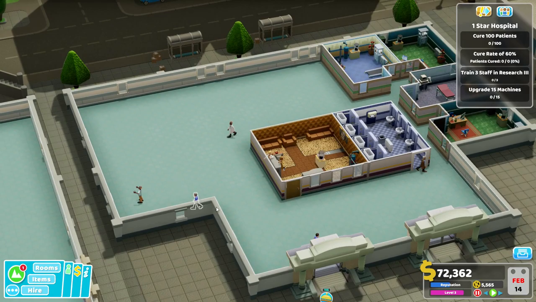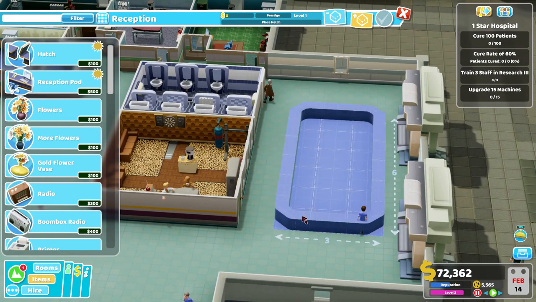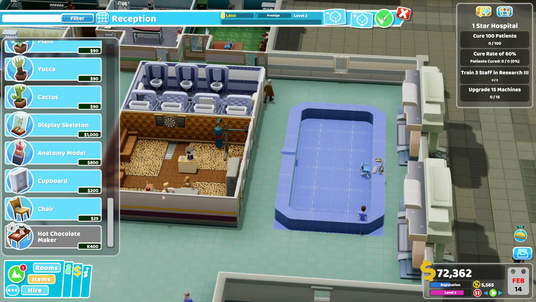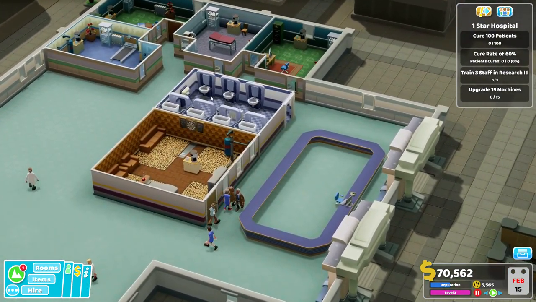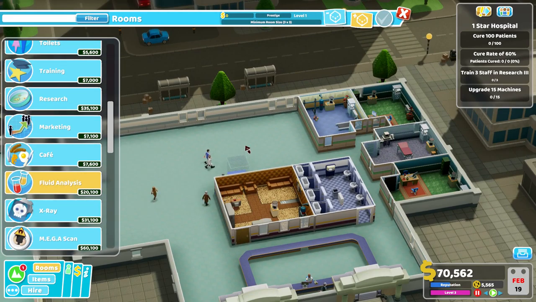Probably not entirely how I had it before, but yeah. Alright. I also had a reception desk before, so let's get that going. That's the wrong place to put that. For now, that'll do. Let's just get things going a bit. Right. The fluid analysis going.